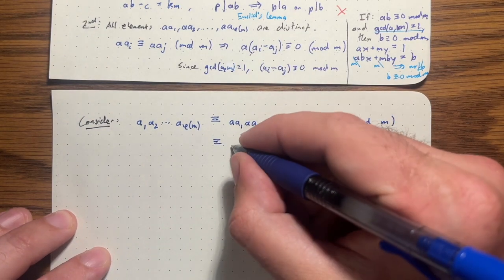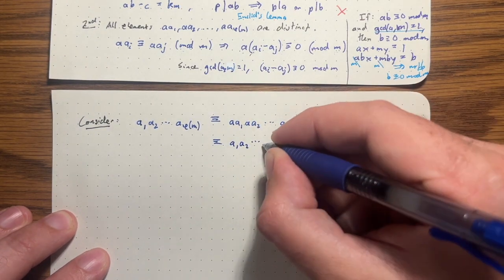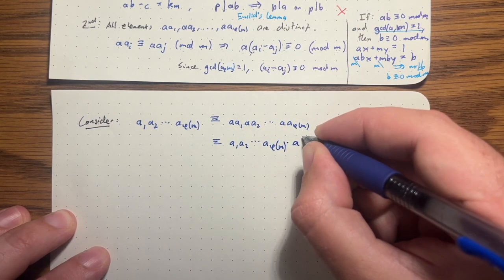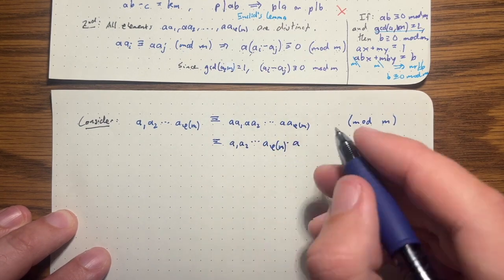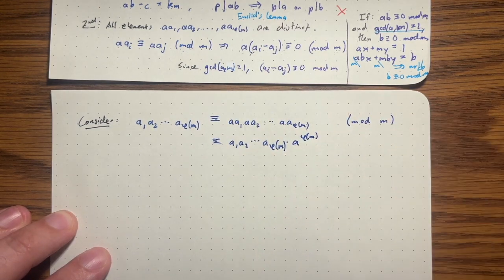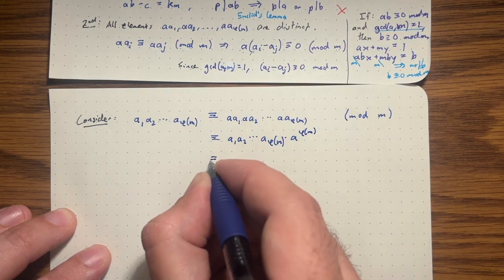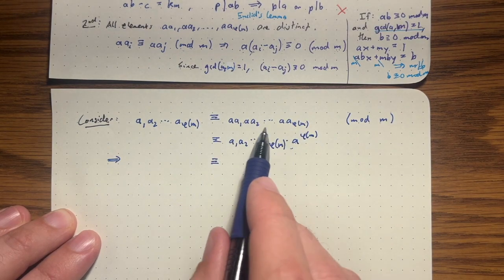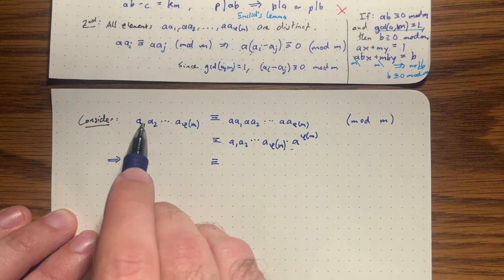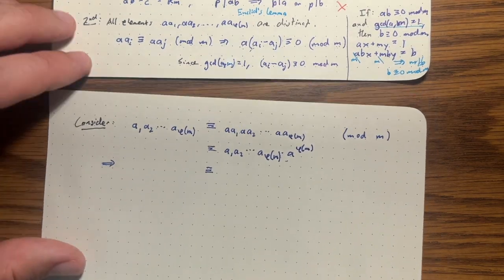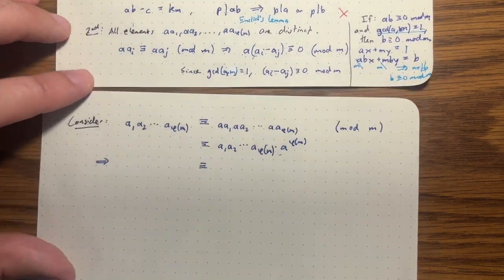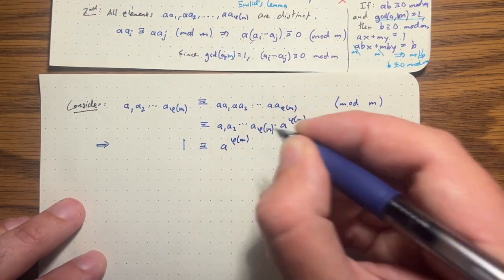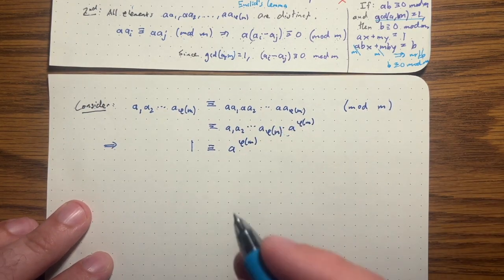And we rewrite this. Again, I'm just doing the exact same thing as before. It's just there's a little more work to justify a few things. What power of A do we have here? We have the phi of M power. Okay. And so we conclude, because we can take the inverse of this, the product of two invertible things is again going to be invertible. It's actually the same argument here if you think about it. But we're going to get 1 is congruent to A to the phi of M, because we can multiply by the inverse of this thing.